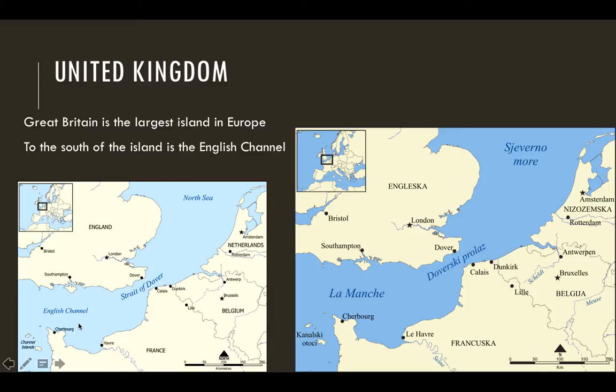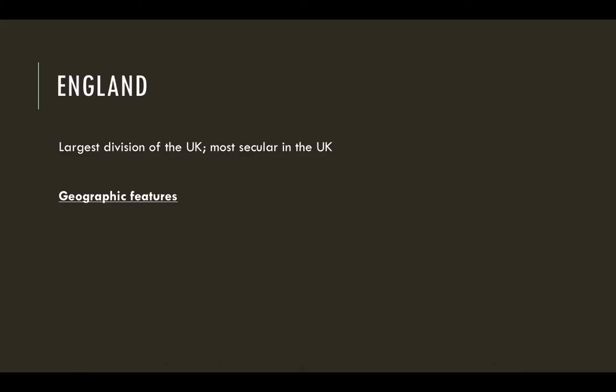However, if ever you find yourself in France, pick up a local map. Because they dislike the English, they don't want to give them the privilege of having the English name for that body of water. So the French refer to that narrow body of water as La Manche. And if anyone has some French lessons, you can tell me what that means.